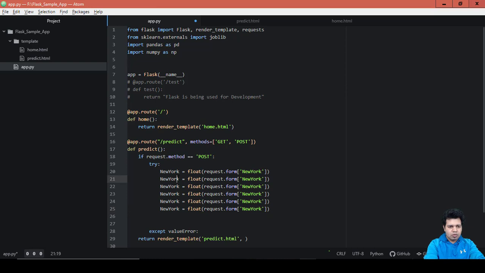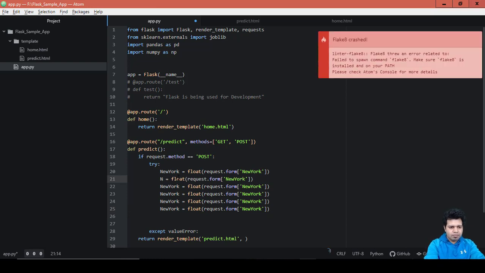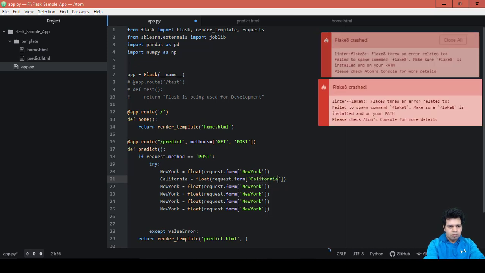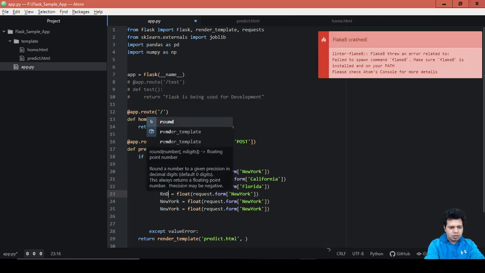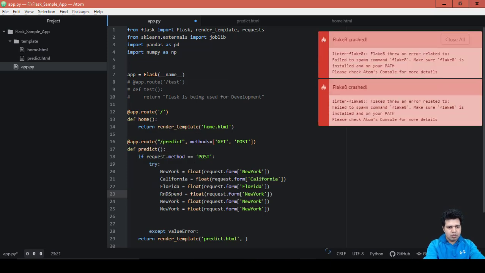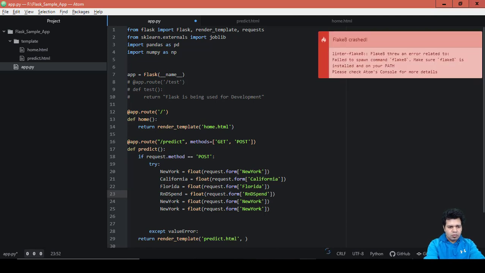So here for California, here we are doing it for Florida. Here we are going to have R&D spend. Then here admin spend.